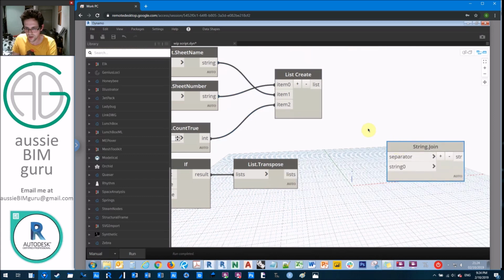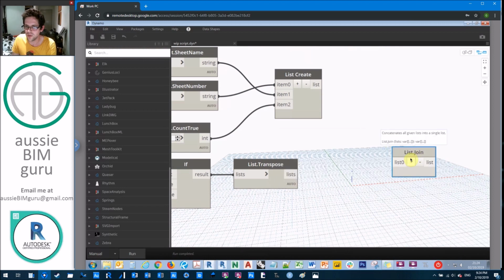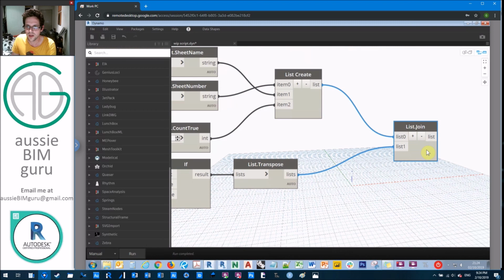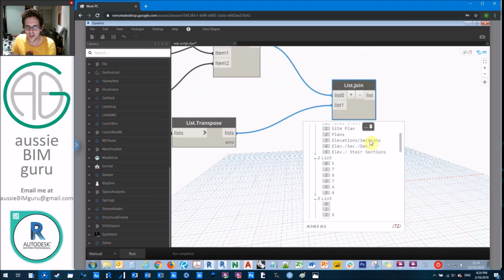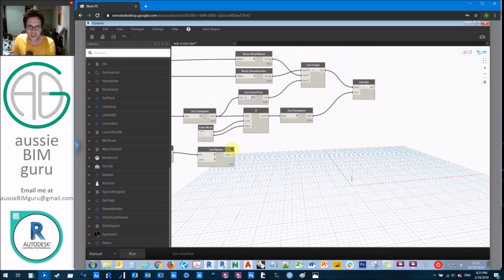We're going to use a list join, and this will join them at the same level. So we're going to join all those onto the front of these. Now we have our data represented as columns, as it will occur in Excel, minus our header row. So we're just going to take our header row and move this forward. We're almost done at this point actually.